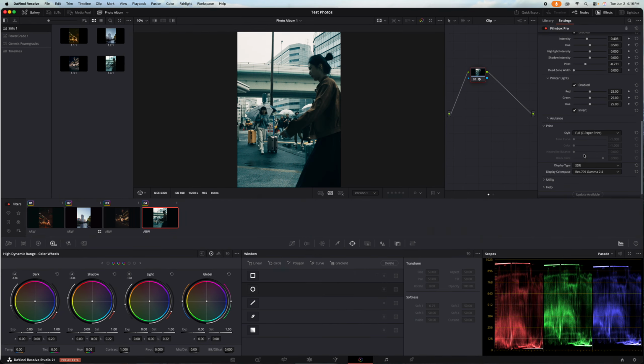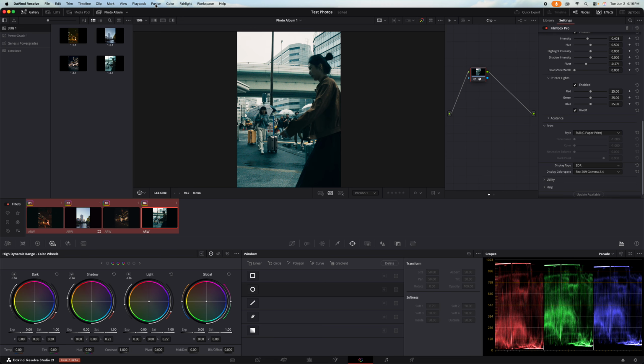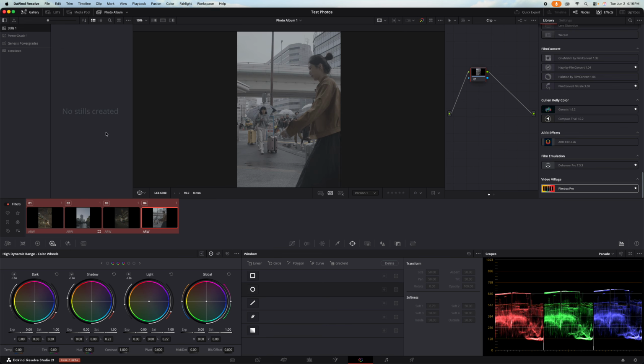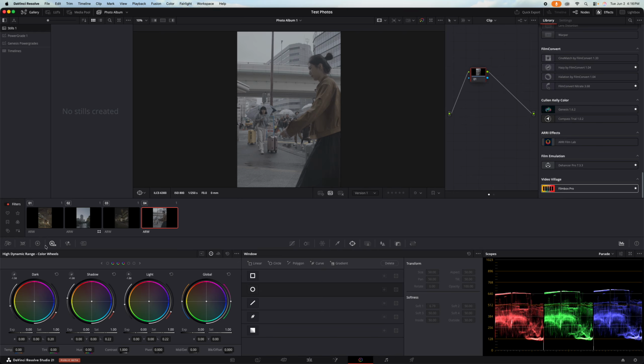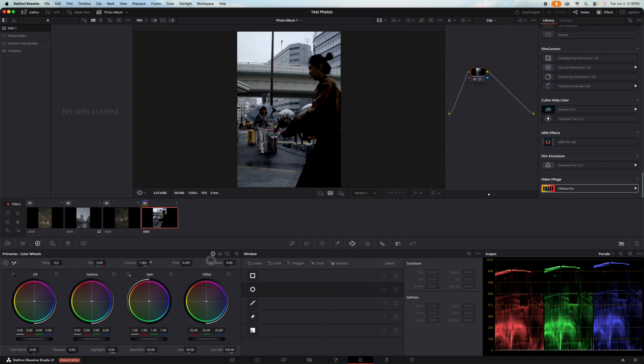And so you know we have completely different options that we can do with Film Box, or we can do Dehancer if we wanted to, or we can just manually grade it old school style, where we're like contrast, pivot, offset.